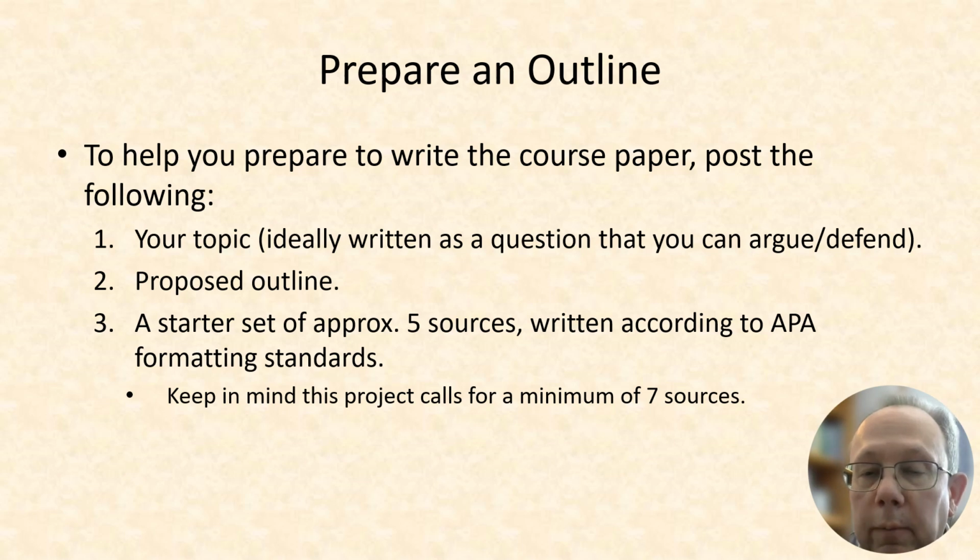And finally, as part of this activity, I ask for a starter set of approximately 5 sources. The sources should be written according to the APA formatting standards. Now keep in mind that this project calls for a minimum of 7 sources, but this is a starter set because researchers realize that when we get into our research, sometimes we change our sources. Sometimes we add additional ones. So I'm only asking for a few just to make sure that you're on the right track.